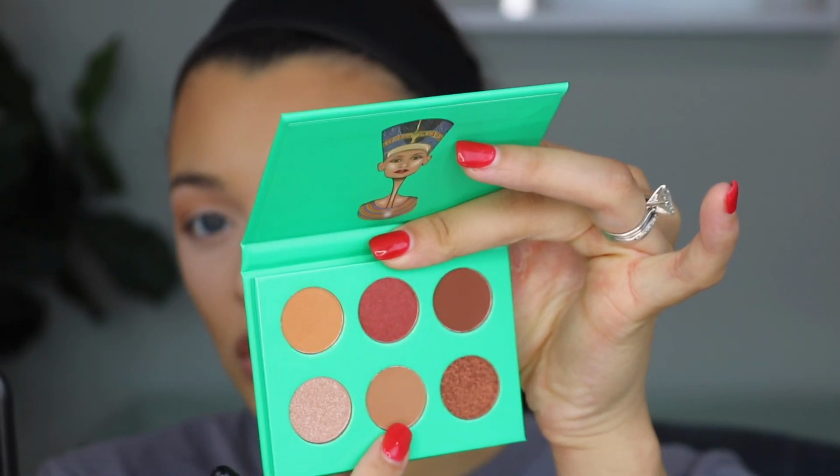And then I'm going to take this shade here, which is a little bit darker and less like orangey than the first one we used, and I'm gonna press that down into my lid, and then blend it out. But I'm focusing it more on this outside area, just because my eyelid is flat, so I want to give as much dimension as I can.